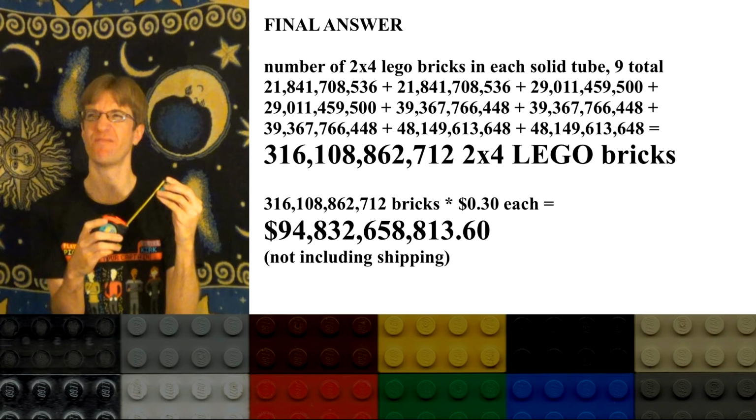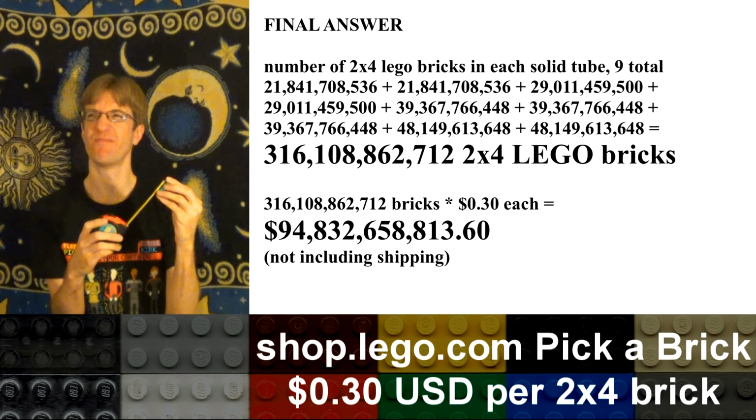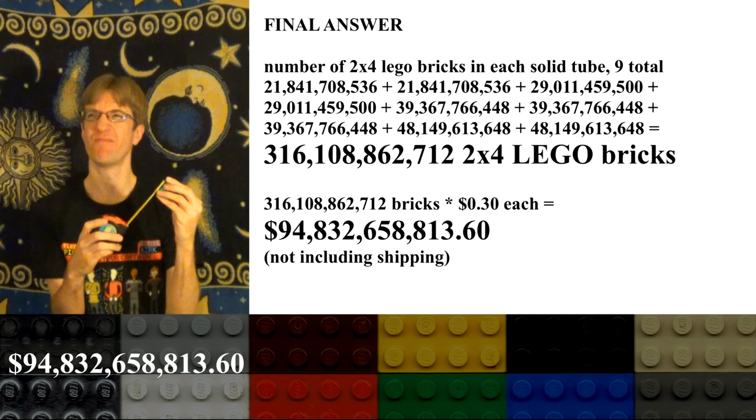Individual bricks currently cost 30 cents each on the Lego store's website, so the cost of building such a model would be over $94 billion, not including shipping. Hopefully they'll give you a bulk discount and free shipping on that.